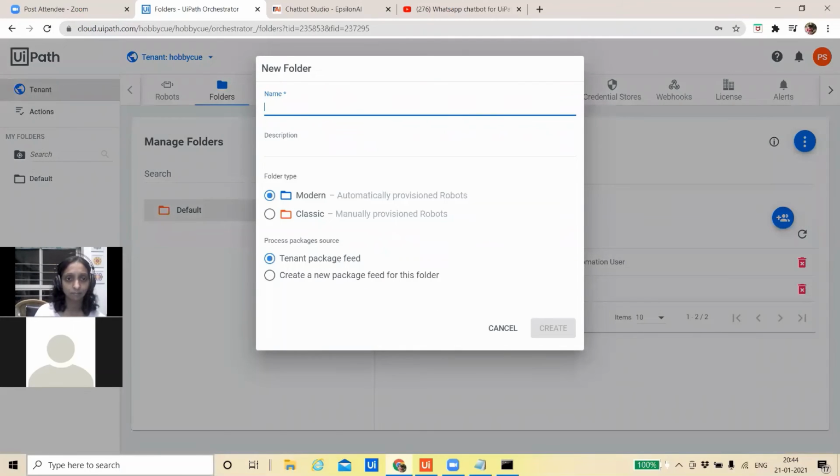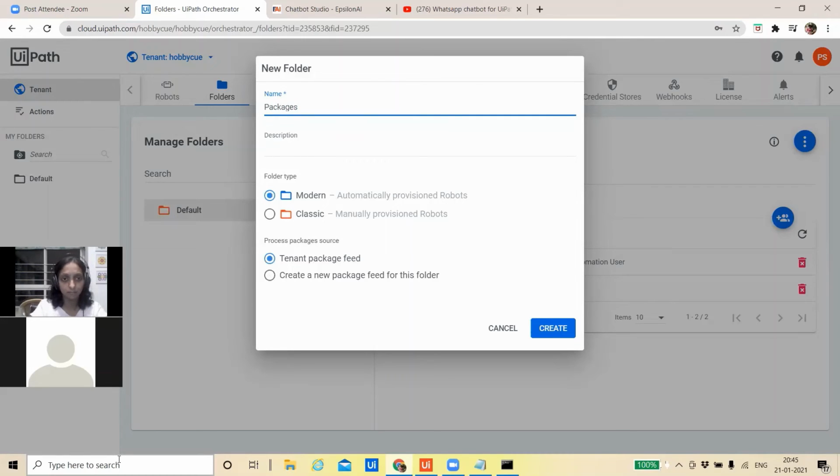Just give a nice name for that. Whenever you are publishing new processes, publish them into this modern folder. Give a nice name like packages or something meaningful for you. Okay, I'll give packages itself.